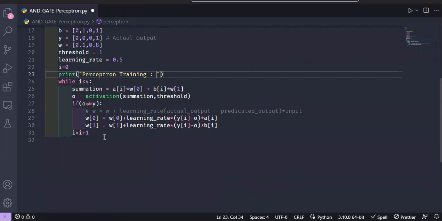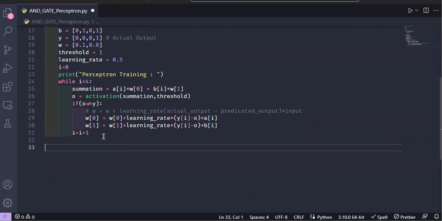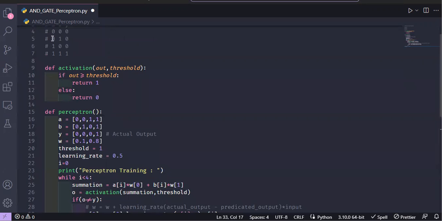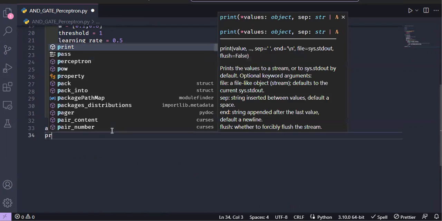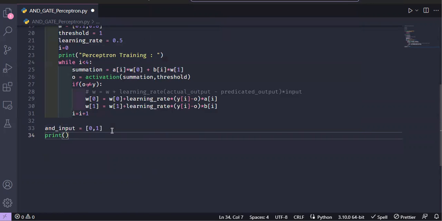Now we need to predict the output for the given input. So let's take first input as the AND input. Let's take, for example, 0 comma 1. So that is this case, 0 comma 1. Its output must be 0. Let's check what happened. Let's print that output from the perceptron model, and get output for its AND input.